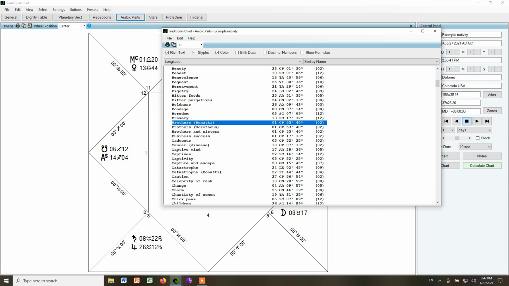So when you use this table, don't just assume the table is correct. Make sure that you know which calculation you're using. And in the lesson on lots, we will learn how to calculate quickly in our head where the lot is, so that you can verify some of this.